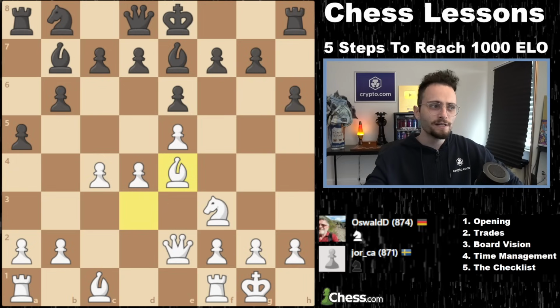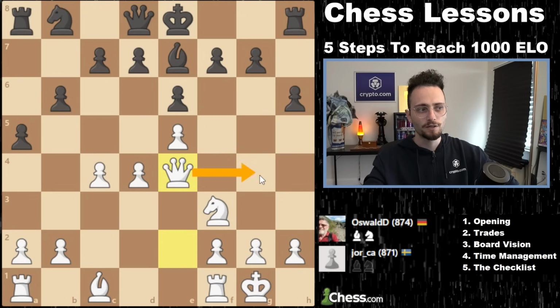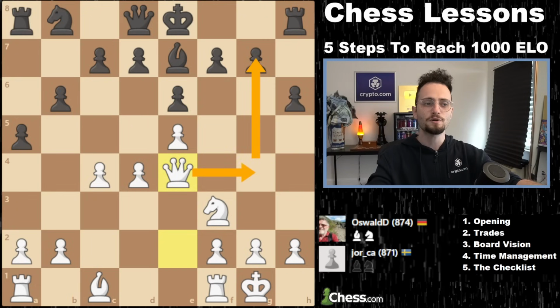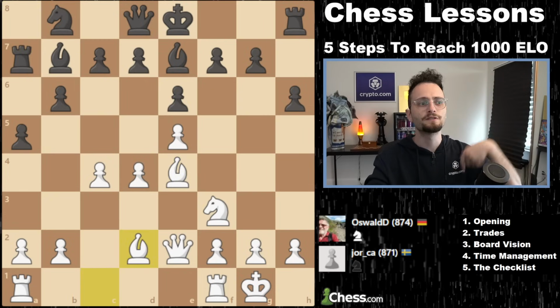Why is this a good trade? Because after bishop takes, the queen is better. You've removed black's only active piece. The rook is hanging, and the queen can go this way. That trade only helped one person. Black plays this. So white could take the bishop, but chooses just to develop.